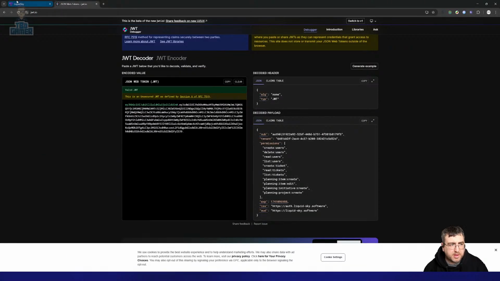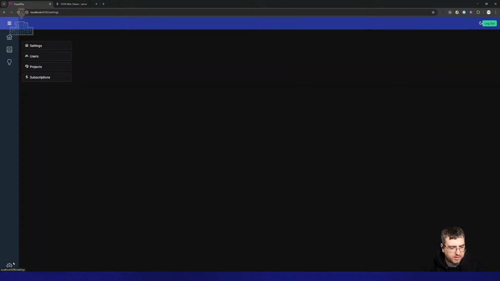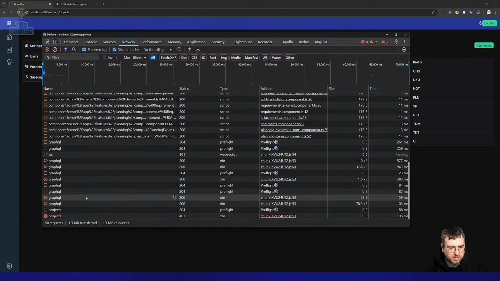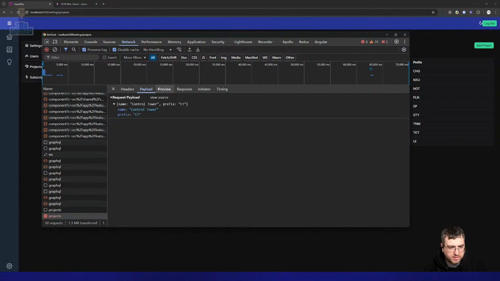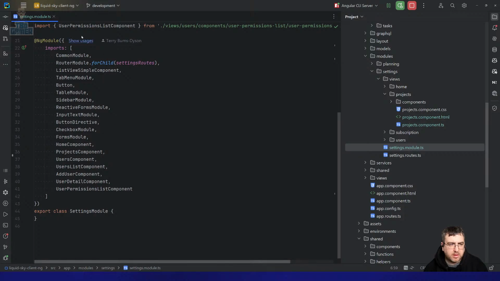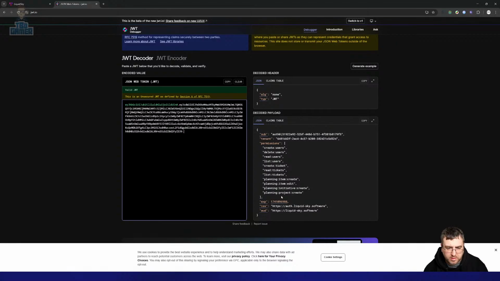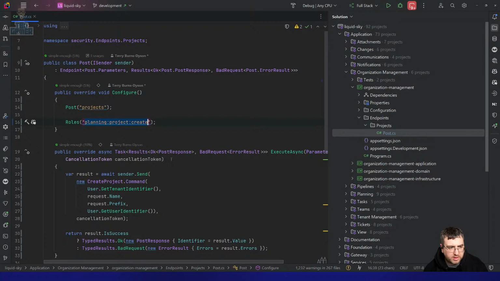So now we should be able to go back to here, add another project, control tower, CT. Oh, come on, you're having a laugh. Did I name it incorrectly? Planning project create. Right? Add permissions in my user. Planning project create.